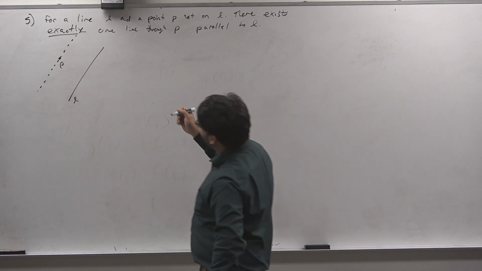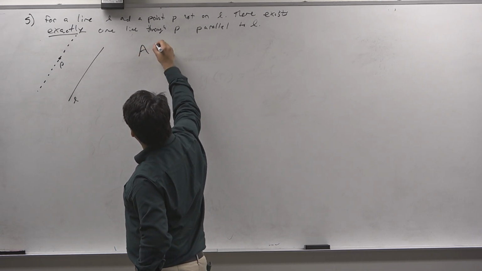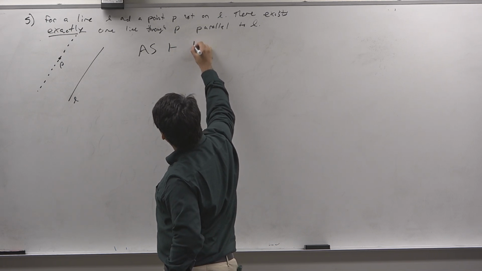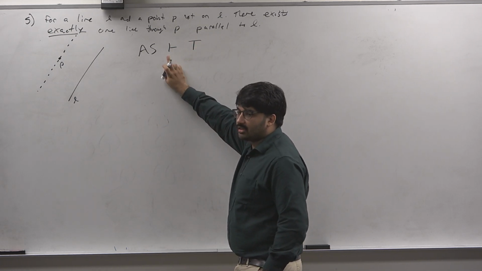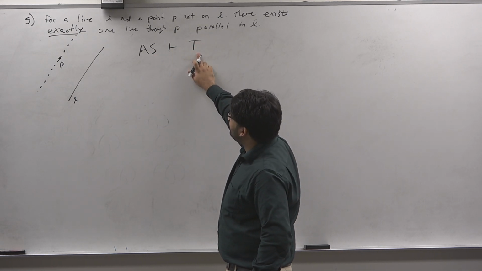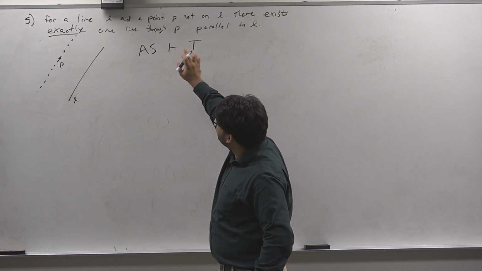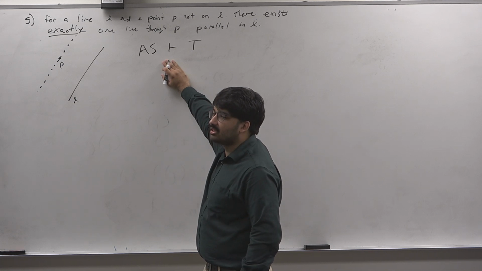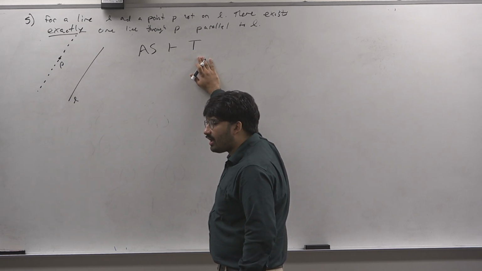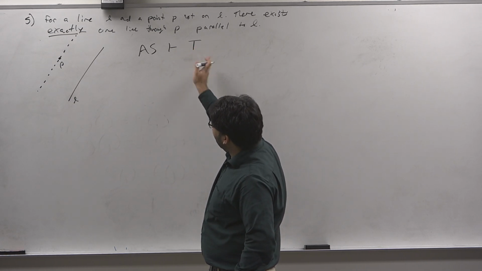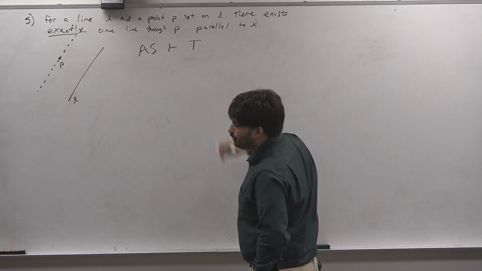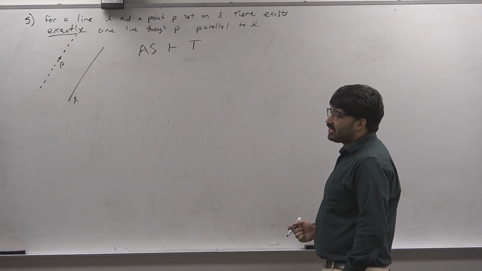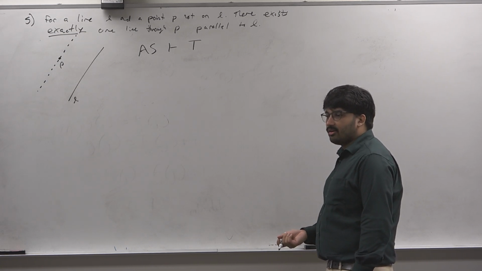So for any axiomatic system, let's say AS, and let's say T is a theorem, we may write that the axiomatic system proves theorem T. And we use this symbol to note that this set of axioms proves T. This notation means that T can be demonstrated, provably so, through the axioms, in the sense that there's a sequence of applications of laws of thought that the axiomatic system can prove. So the first question people had is, is this a necessary axiom? Can you take it as a theorem from the other axioms?